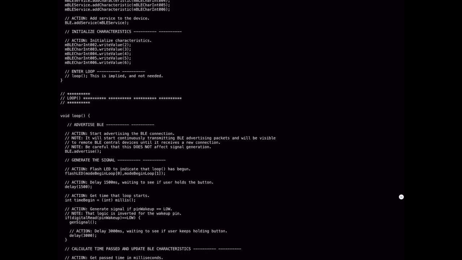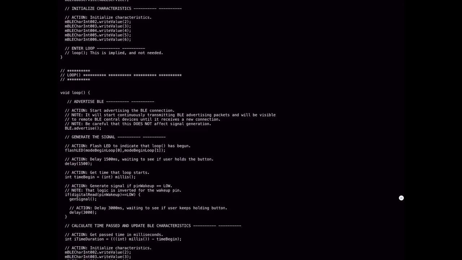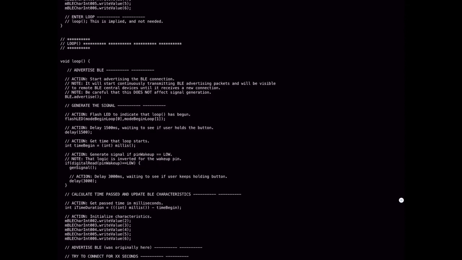Now, inside the loop. Whenever the device wakes from sleep, it will jump straight into the loop. So the first thing we're going to do is begin advertising the Bluetooth connection. And we are going to start this middle part here under generate the signal. This is where we're going to be doing the work that the Arduino needs to perform, which could be something else depending on what your application is.